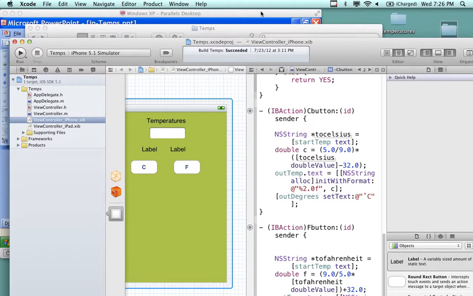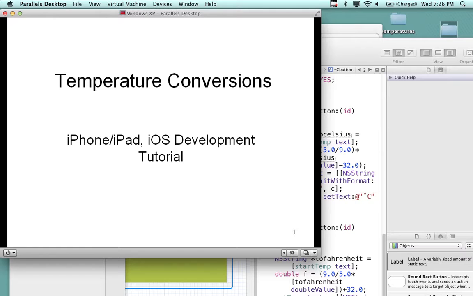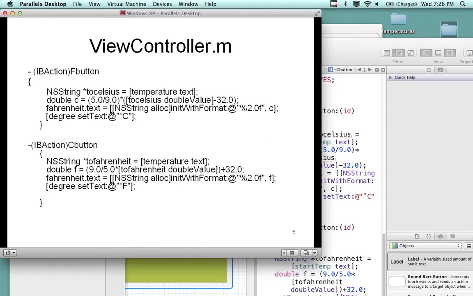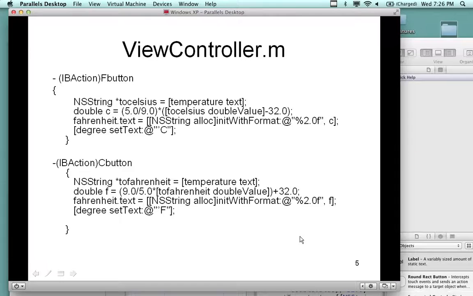Actually, it's probably easier to see the code in here because there is so much word wrapping going on there. There we go. So it's now on one line instead of having to word wrap it. I can make it a little bit bigger too. Okay, that's good enough. So on the code, if you download it, cut and paste and put it in, you're going to need to change this temperature to the input box. And then the double C, so we're doing a new variable.